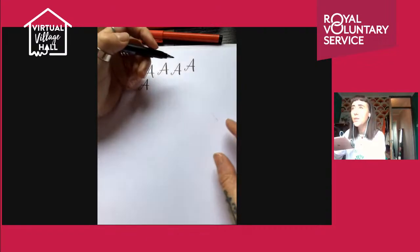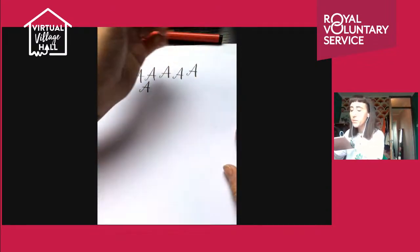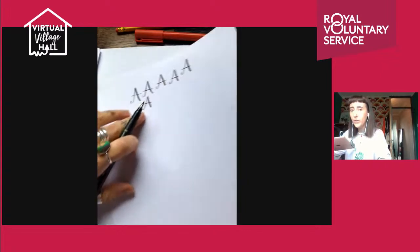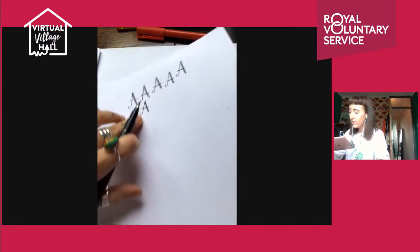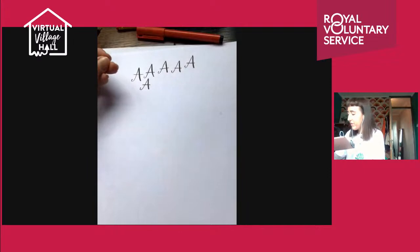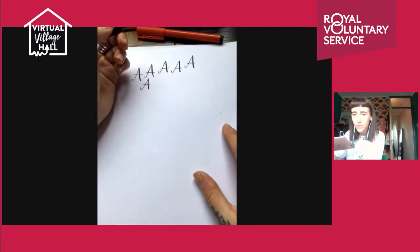If you're right-handed, you will never have had the problem of having to move your paper around like us lefties, because we're smudging things all the time. So we're quite used to having to move the paper around at different angles. So you can move your paper around however you wish. Your paper isn't stuck to the surface, your arm isn't stuck to the surface. So because this is an art form, don't forget you can experiment. So the way you hold yourself might change slightly to what you're used to.